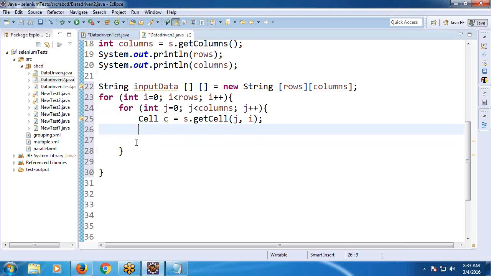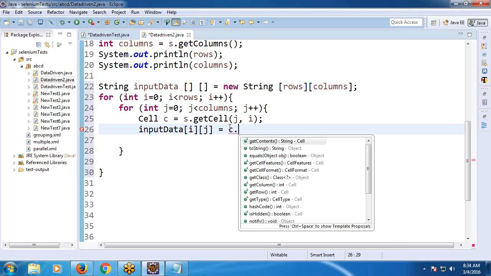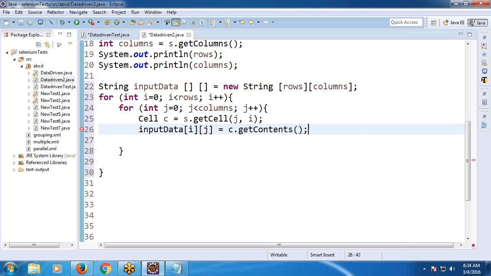Input data of i of j, just a minute, of i and j equal to C dot get contents, semicolon.